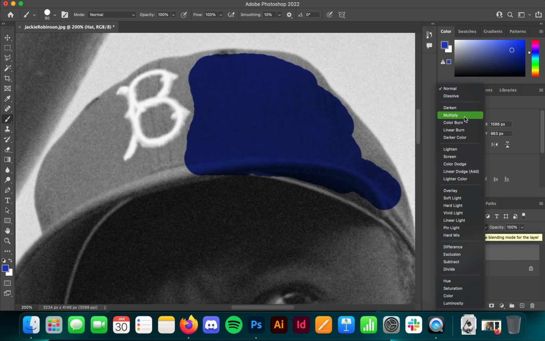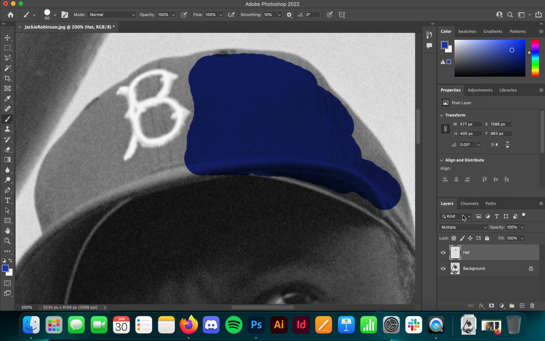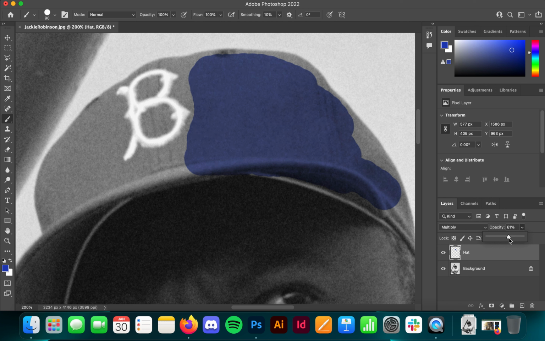Multiply is pretty dark, and I'll acknowledge that. The easiest combination, if we don't like how something looks, is we can always take multiply and turn down the opacity of the layer. So I could combine the effects of a blending mode along with a lower opacity, making it see-through.